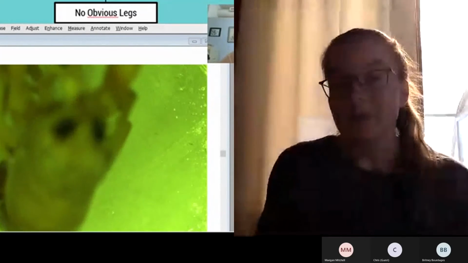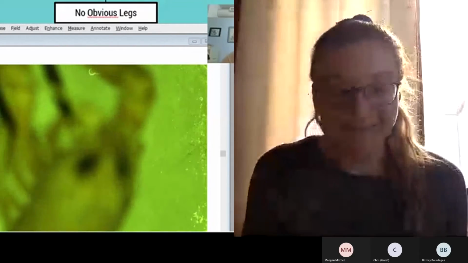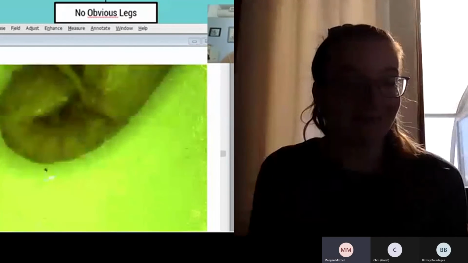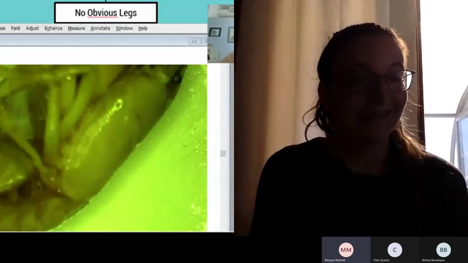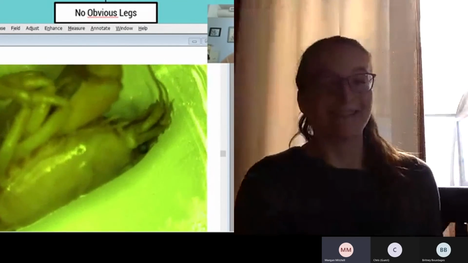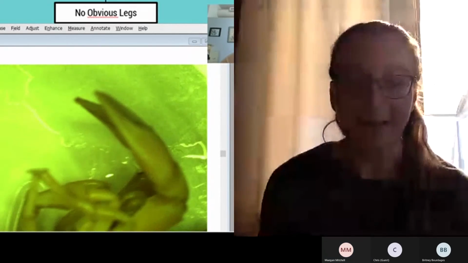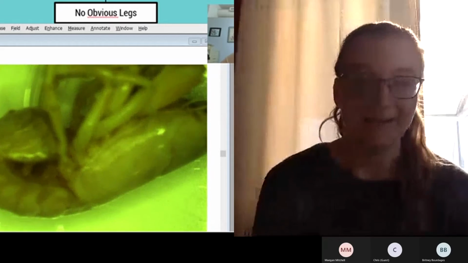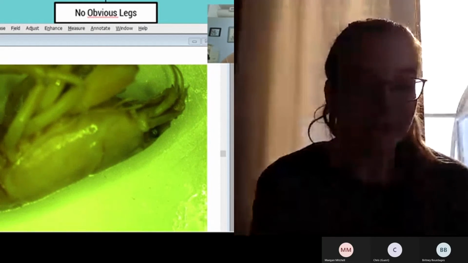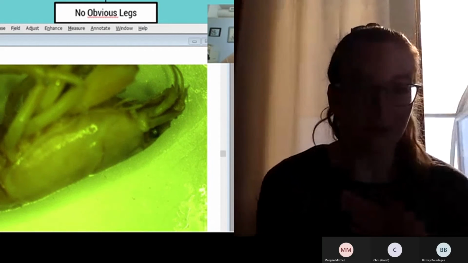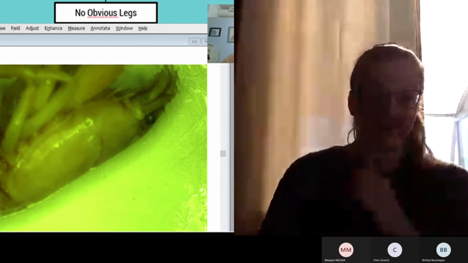So do you guys believe that this is a lobster leg? Yes. Yeah. Or it looks similar to them. So if you could see the key right now, you'd see that the last option was a crayfish. That was lobster leg. So these are like the little lobsters of the St. Lawrence River. They're our version of lobsters. They're just much smaller. And they're very quick.